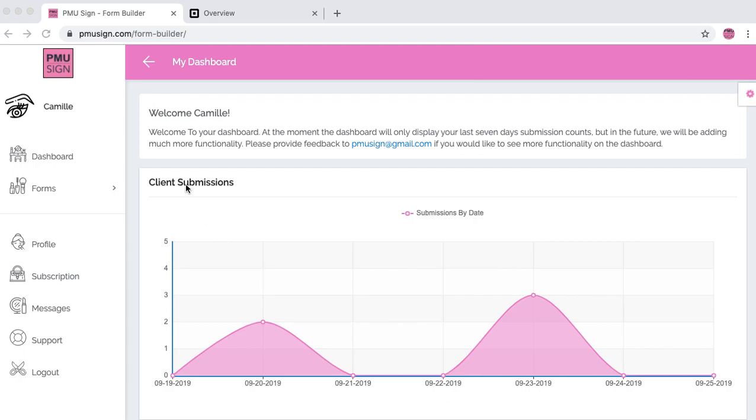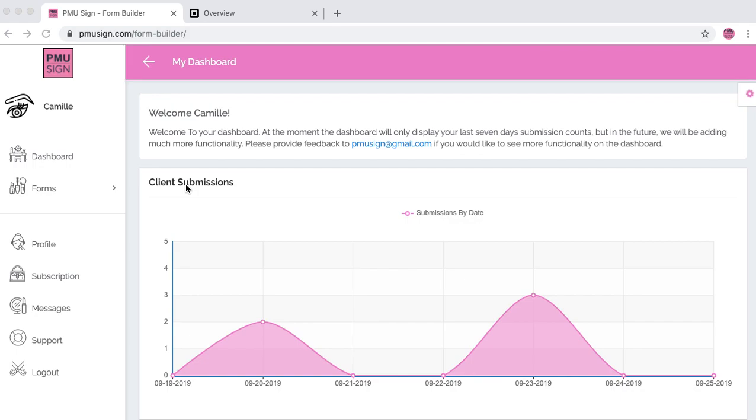Today I'm going to show you how to add your online forms to your appointment reminder emails that will be sent out to your clients. This will make it a lot more simple for you because your clients can fill out their forms either on their phone or on their computer before they actually come into their appointment.